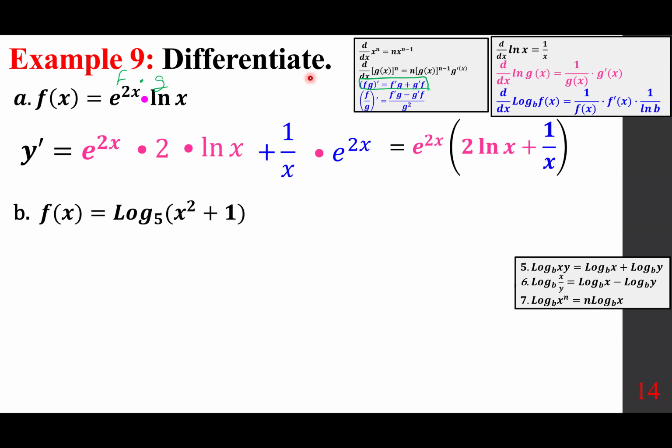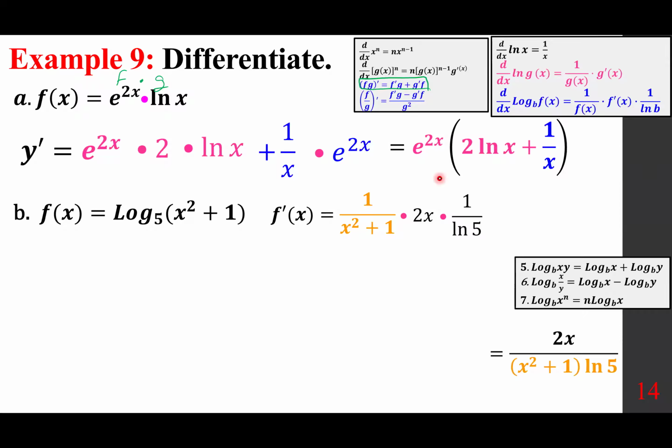What about this one? The first step is to simplify the log, decompose the log if you can. It cannot be done, then we're going to move on. So first and foremost, flip it over. So 1 over f of x. Then by the chain rule, the derivative of the inside, 2x. Then you look at the base. If the base is e, you're done. Since it's not, 1 over ln b. 1 over ln 5. You rewrite it. 2x is at the top, and the bottom is x squared plus 1 times ln 5. So that's pretty straightforward, everybody.